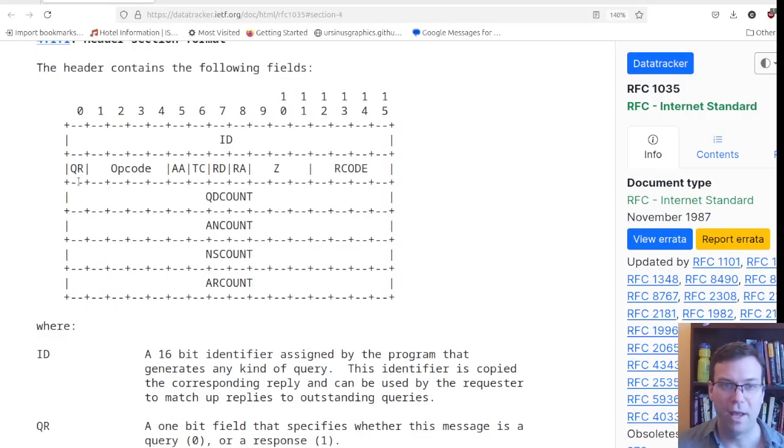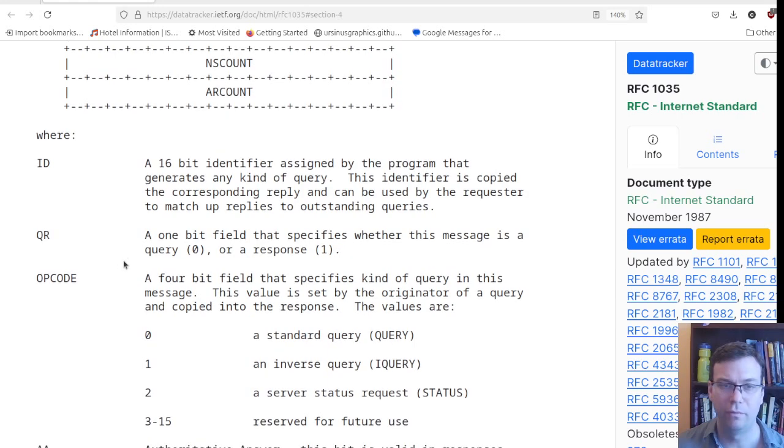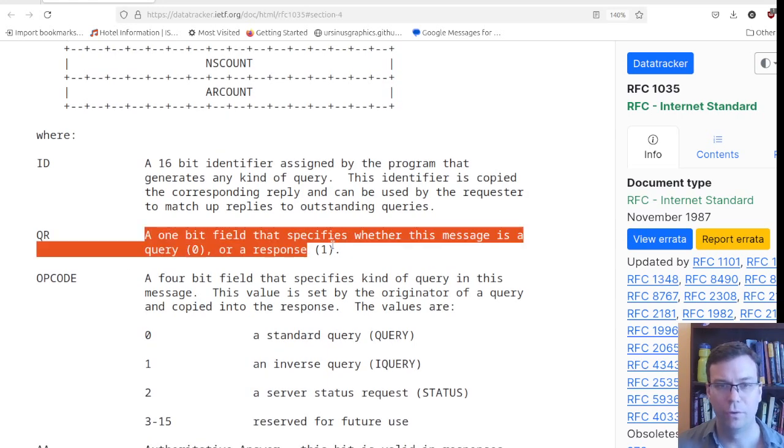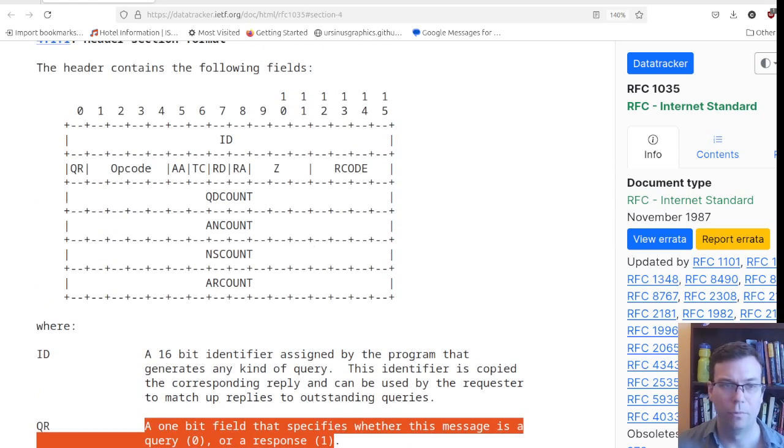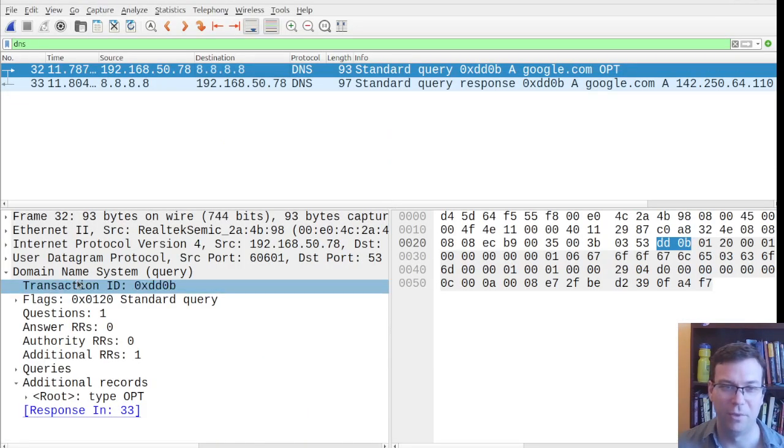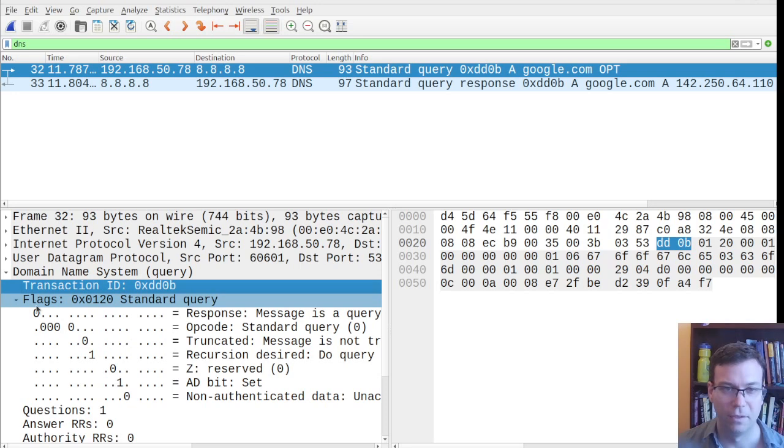Okay, after that, we pack a whole bunch of variables into 2 bytes. And I'm just going to focus on 2 of them for now. So the first one is QR. And luckily, Wireshark parses these for us. In a homework, I'll have you parse some of these by yourself. But Wireshark does it for us.